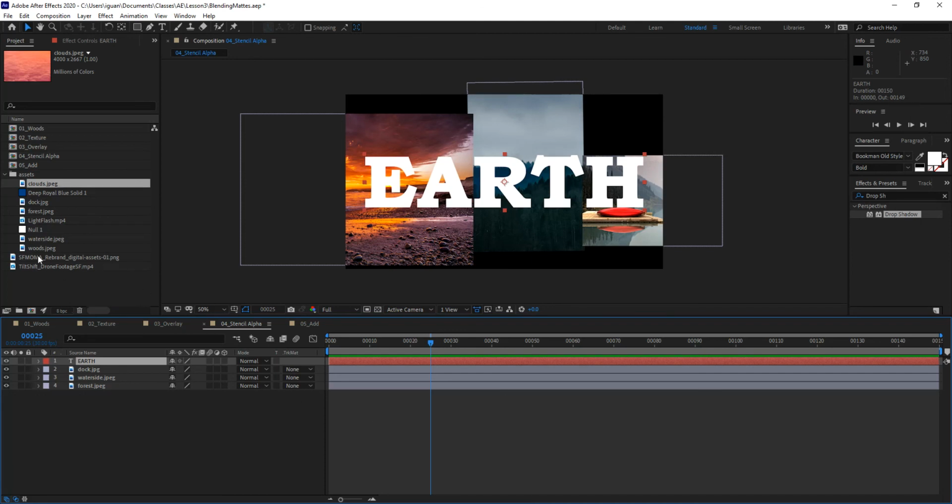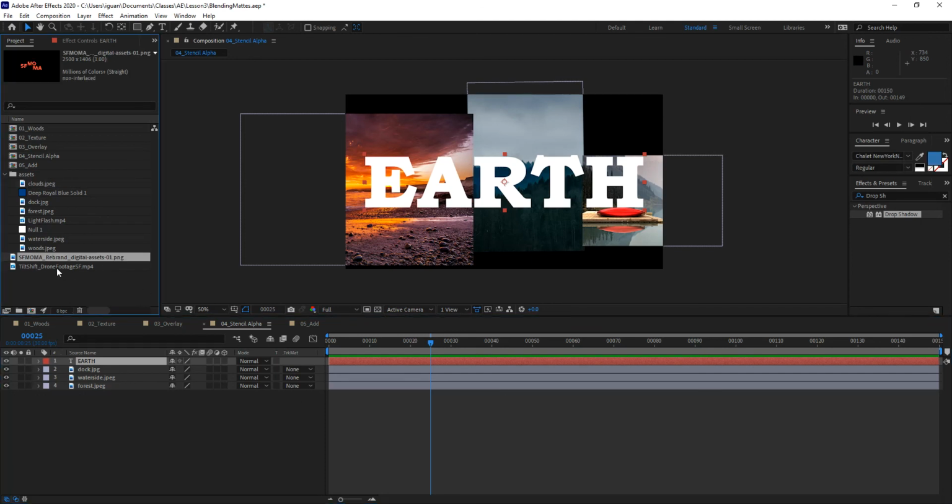But let's say, for example, I want to do it in an image that I brought in. So in this image, I'm going to replace this image that I have from the outside of the project. It's a title, and it has transparency. As you can see, it says millions of colors plus. And remember when we first talked about transparencies, if I see that over here, it's telling me that I have information that is transparency information.